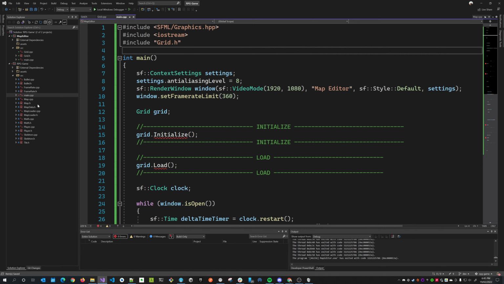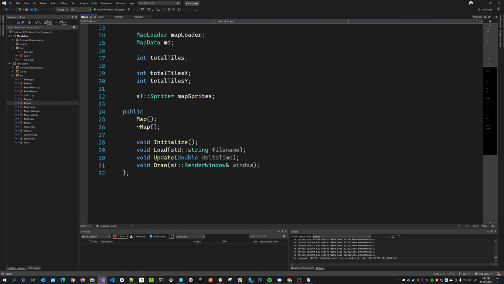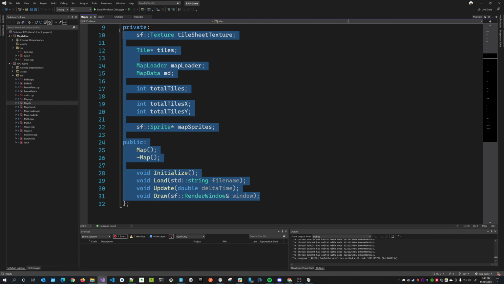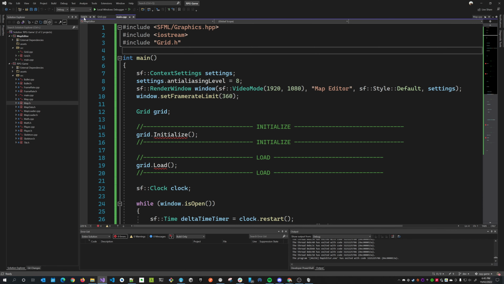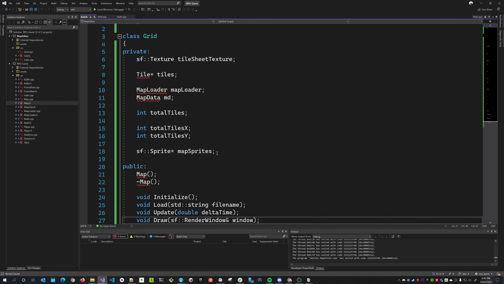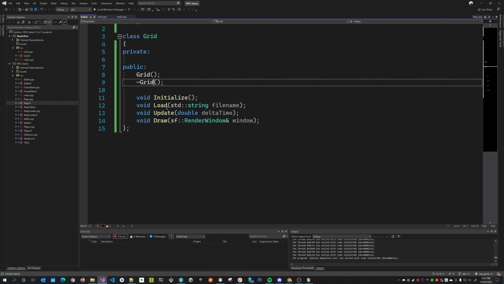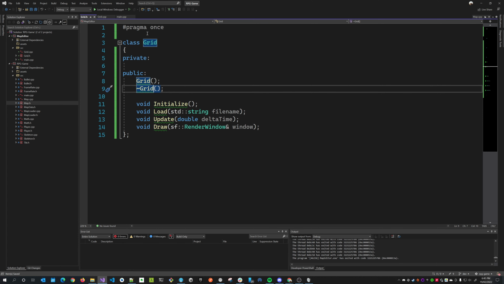Right. So I'm just gonna go here and copy a bunch of this code because it's boilerplate code that we've done a million times. Copy all of this, the header, I'm just gonna paste it, and delete what I don't need. This is gonna be our constructor and destructor, which is grid.